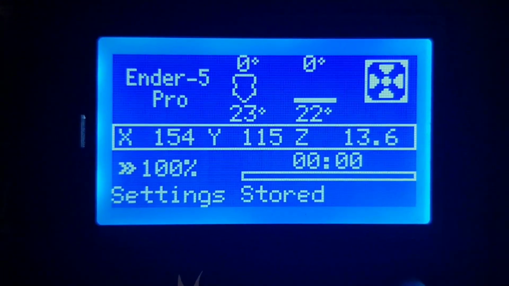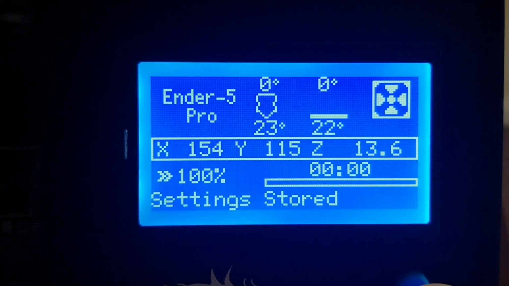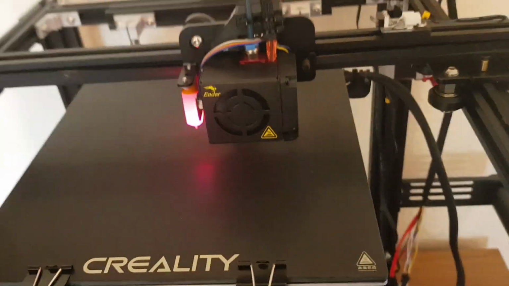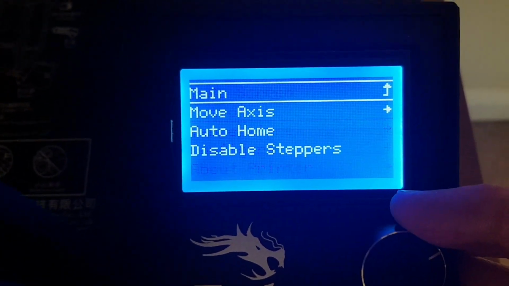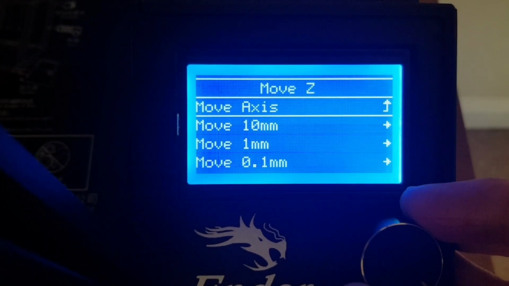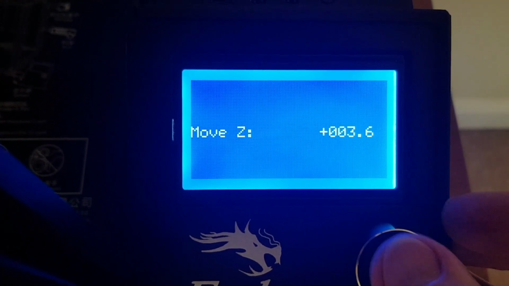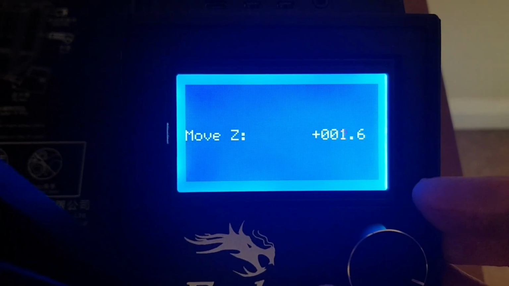Okay, so the auto homing is complete. If we come back here, we can now see that the Z is now at 13.6, so it's the 10 millimeters plus the Z probe offset that we've done, which is 3.6, which means that that now looks correct. So the way that we can test this is if we zero the Z again, then when it's at the zero position, we should be able to slide the paper underneath as we did before, and then again just feel some of that resistance that we had.